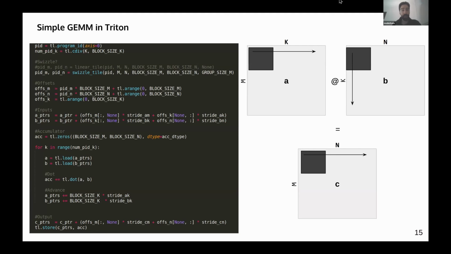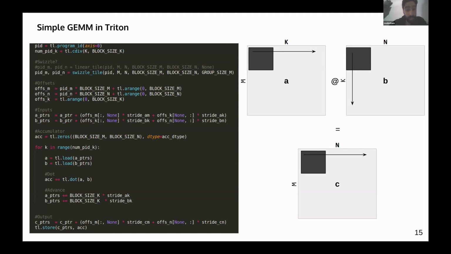So let's write a very, very simple Triton kernel. The first thing that we need to understand is the data format. We have two matrices, A and B, and this is unquantized. This is FP16, FP16, just to get started. There's no quantization here. So you have matrix A matmul with B equals C, very simple.